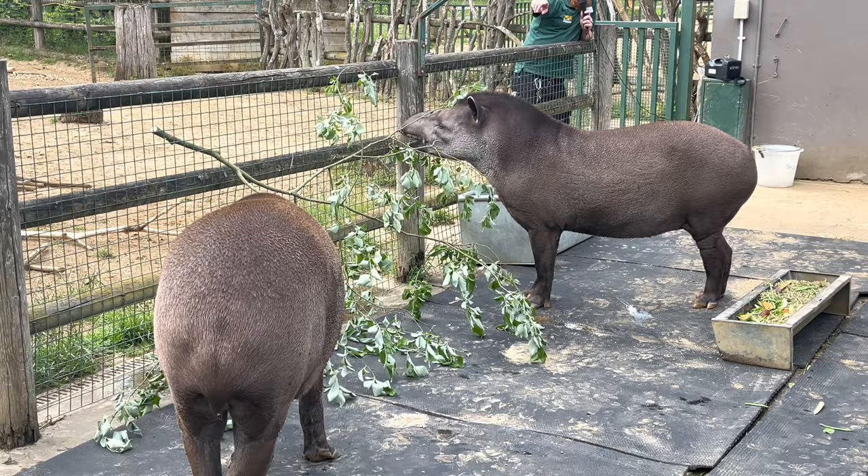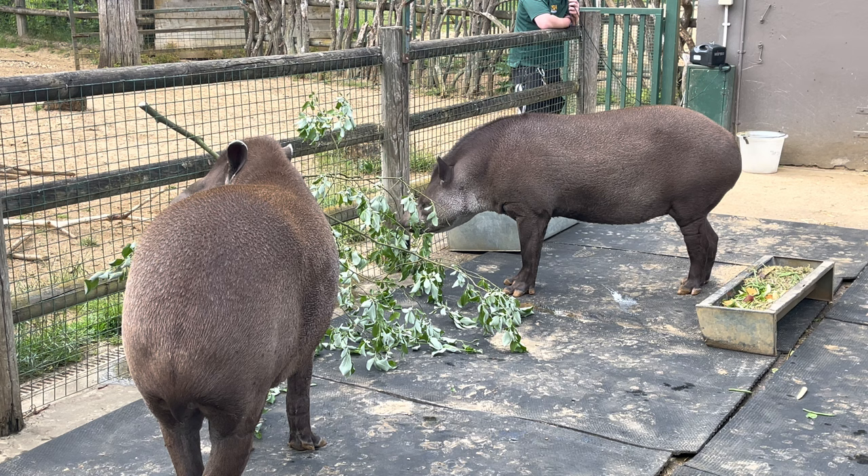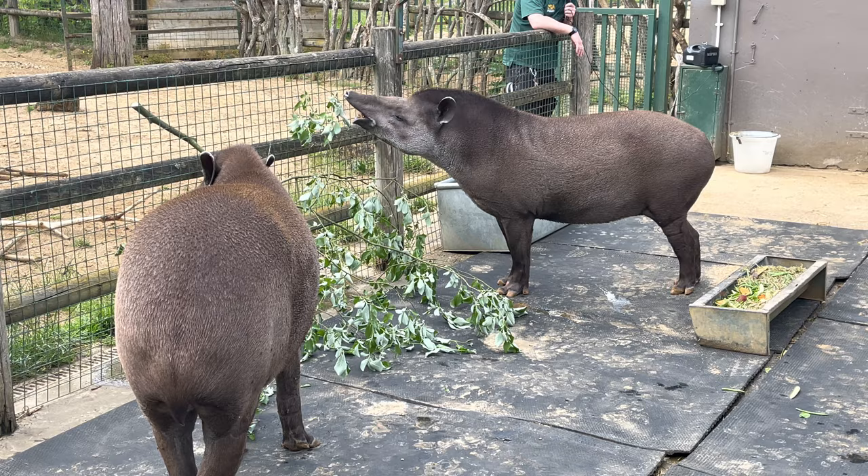Now this is called a mantle muscle. This isn't there for style - this isn't a fashionable Mohican. This is actually there for protection. For these guys, their main predator would be a Jaguar in the wild. Now sadly we don't have our Jaguars here at the moment, but hopefully once their enclosure's finished they'll be back here. If you come back you'll get a chance to see them again.